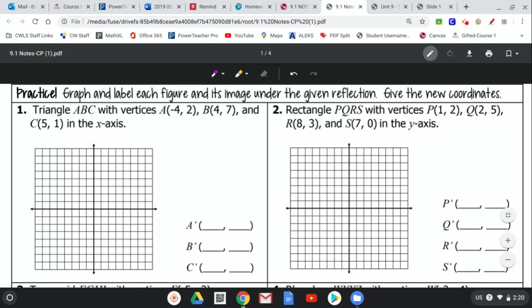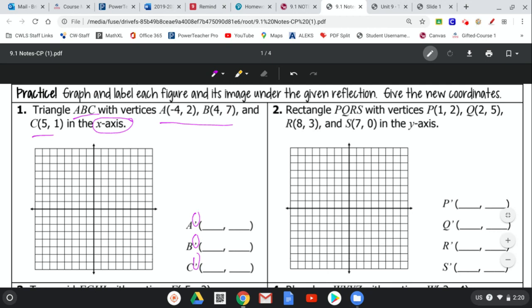So, and this is where you can see it says triangle ABC has these vertices A, B, and C, all right? So that's going to be our pre-image, and we're going to reflect it over the x-axis right here. That's going to be our line of reflection, and we're going to find the image. And this is where to find the image, we use these apostrophes. And remember, we call those A prime, B prime, and C prime. So we have that notation just to note that it relates to triangle ABC, but it has been transformed, or in this case, reflected in some way.